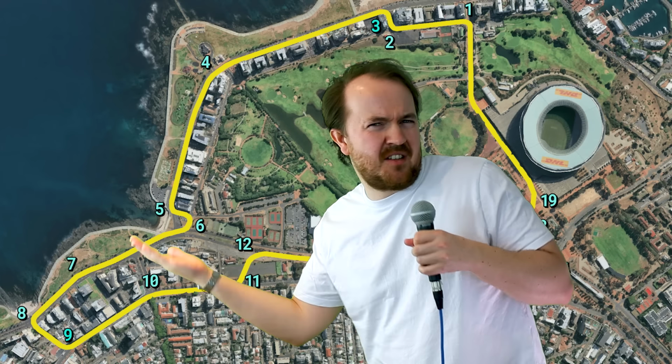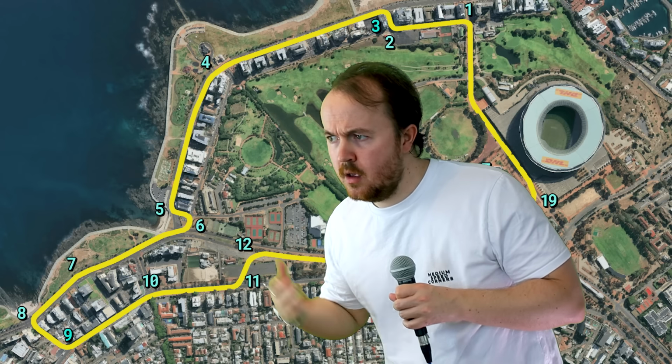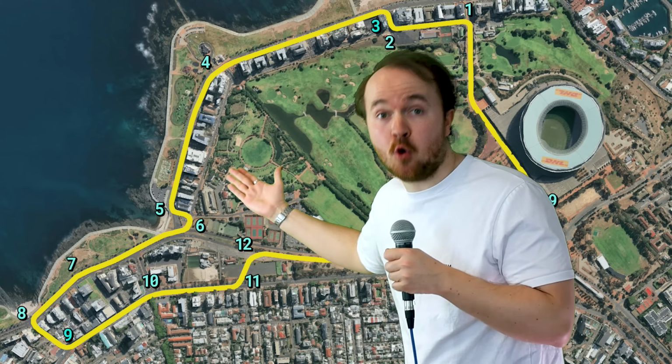I do also agree with the notion that if Formula 1 wants to truly call itself a world championship, it should race on every majorly populated continent. And this is a decent venue for bringing Formula 1 back to Africa. That all being said, nothing's perfect, and there are some tweaks we could make to improve our chances of a banger race around here. Apart from, of course, sorting out the corner numbers.